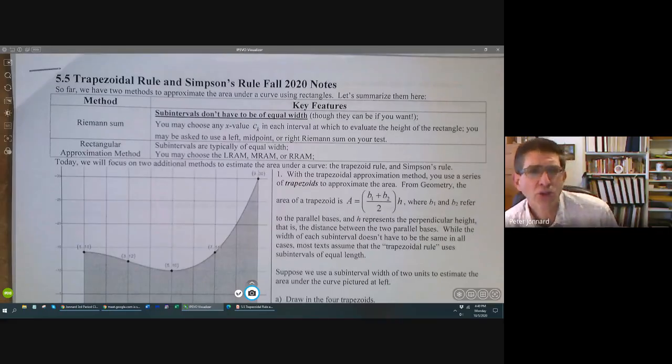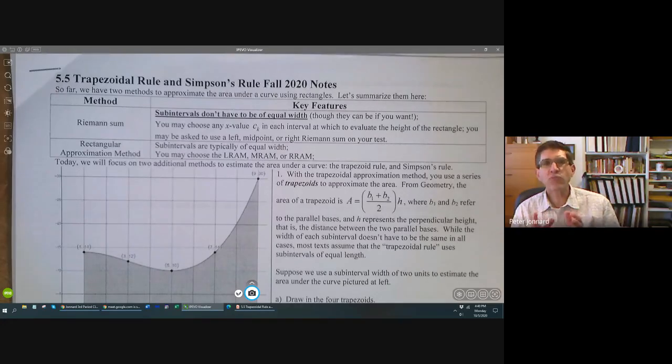You could use rectangles to get areas exactly, but it would technically take an infinite amount of time. If each rectangle you spent time calculating, you'd have an infinite amount of time, which is not practical. And so engineers and mathematicians have devised ways to approximate things more accurately. And two of those ways are the trapezoidal rule and Simpson's rule.